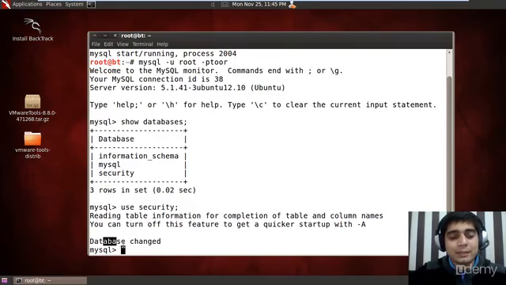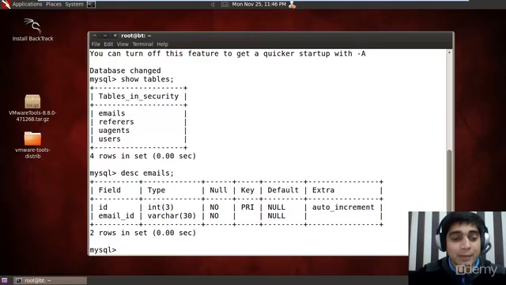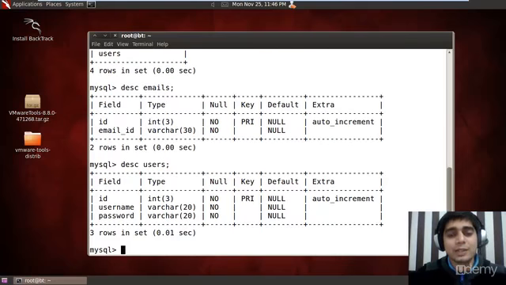It gives me a sign that the database has been changed. Now that's a pretty good thing. Now you can give commands like show tables, and these are some very common commands. And we have got emails. At any time you can get a description for, let's say, emails, and here is everything in emails. You can also get the description for, let's say, users. That's a good thing as well. Now understand the SQL syntax: the best SQL injector is one who knows how to play with MySQL or any kind of SQL query or language.